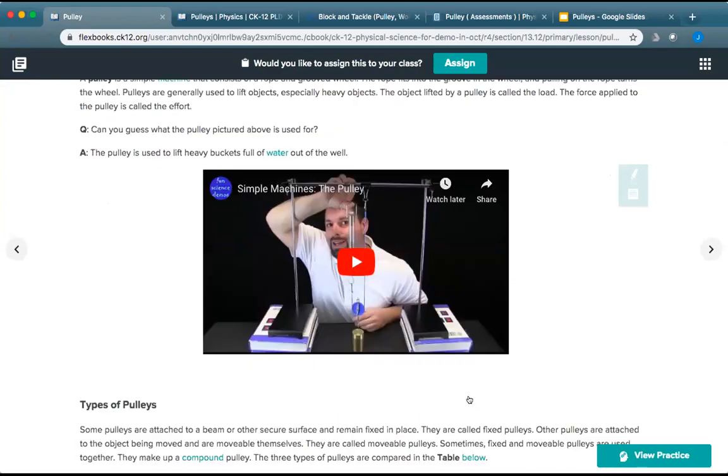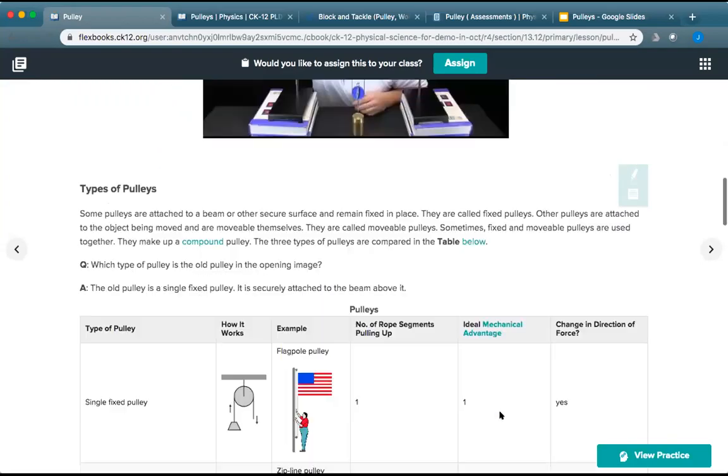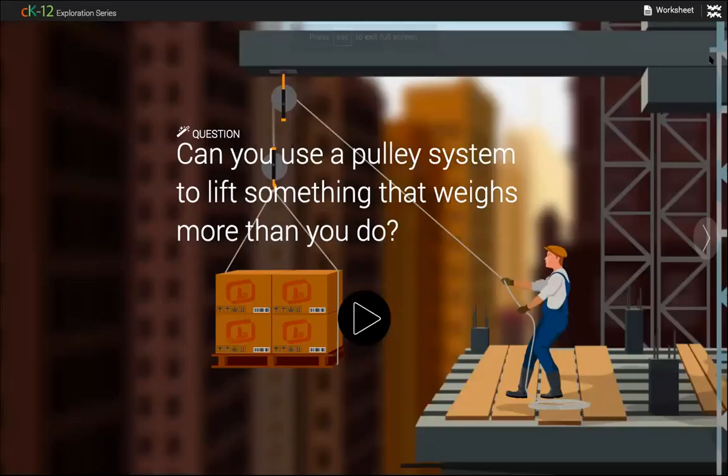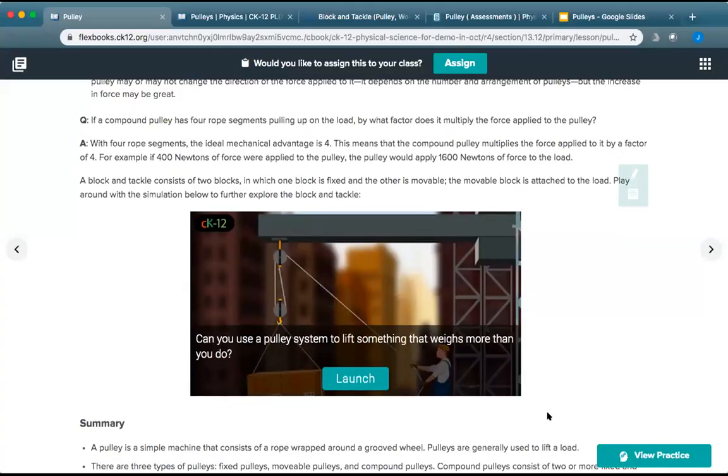We have that video I put back in there that kept playing as I kept trying to switch over. We have a simulation that was already embedded. And so this one, I didn't have to add that in, but I can launch that in a new window. So the students will see that as it goes through and shrink that back down again.